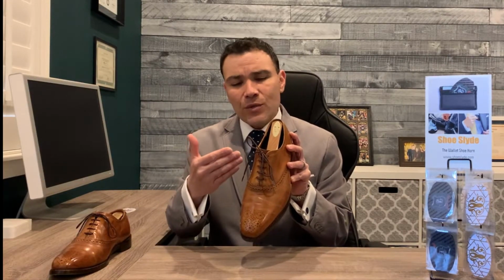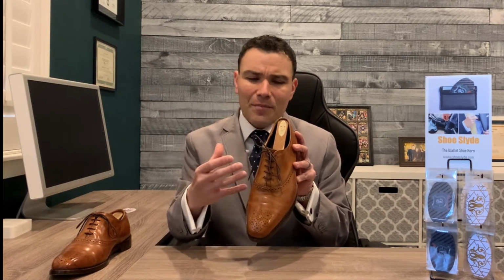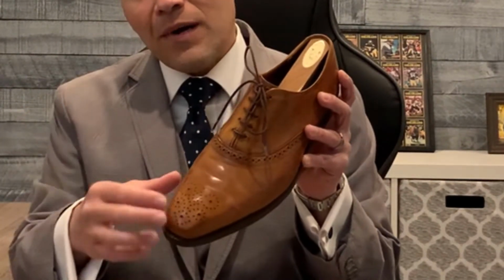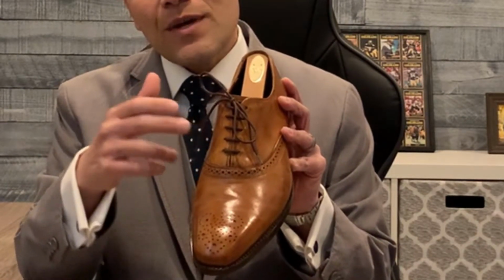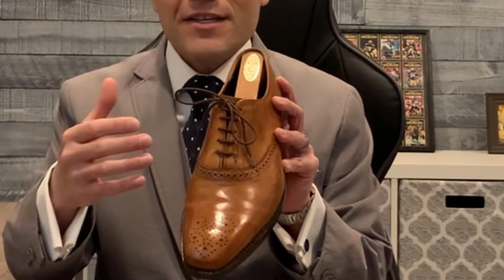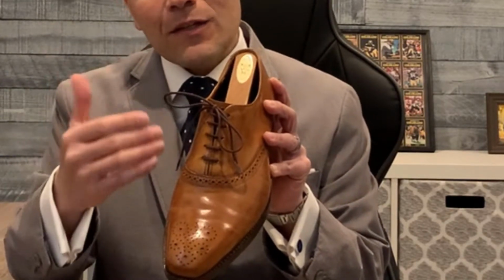As we can see, the loop, swoop, and pull method on this shoe is very asymmetrical, and it gives this shoe an overall look of not being too sleek, not being too well put together. And that is just a shame, because we've obviously polished this shoe, we've taken great care of it, it's developed a nice patina, and we've done a bar lacing on it. However, this minor detail, the way that we tied this shoe, really takes away from the overall sleekness and the overall sophisticated look of the shoe.